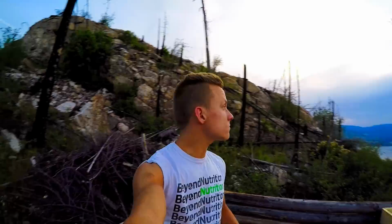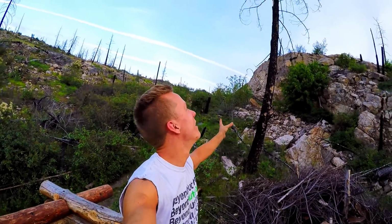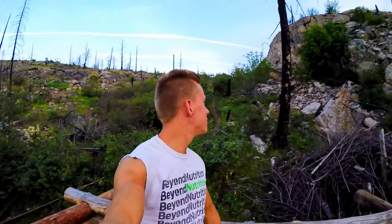First of all, these trees, you can see that needs to come down. I was supposed to deal with that, but anyways, you can see it's burnt. I don't know how many years ago, like 10 years ago, I was just a little tot, and this place was just so lush, just unbelievable, and a forest fire came through here.